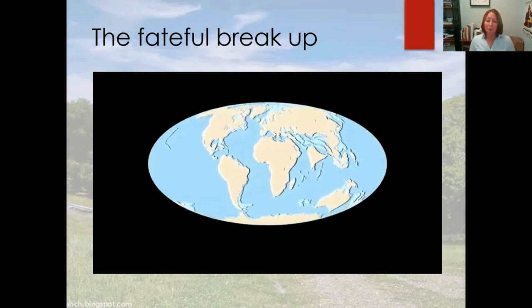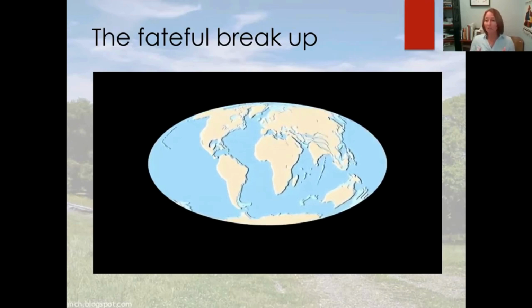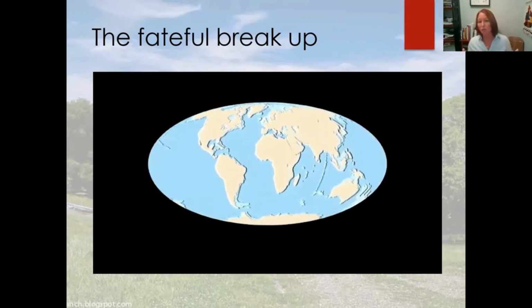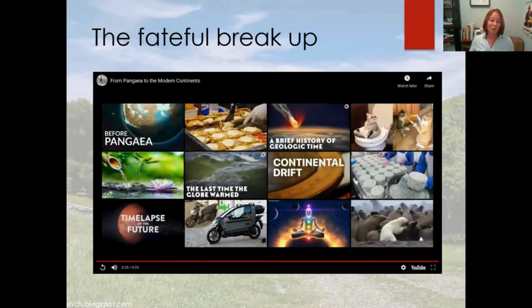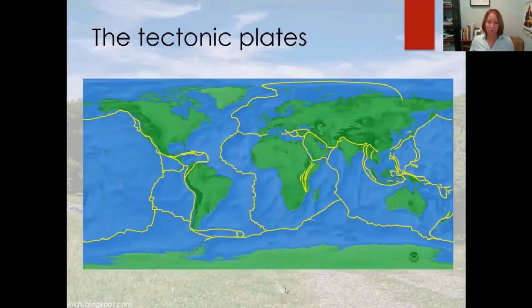But it's a little more complicated than that. It's not that the continents are sliding across the ocean floor, which is what Wegener had kind of proposed. Instead, it's that the surface of the Earth, that top layer of the Earth that we refer to as the lithosphere, is actually divided into individual pieces. And the pieces are moving around the surface of the Earth in different directions. So of course, in some places they're bumping into each other or separating from each other. And those are the processes that we see.